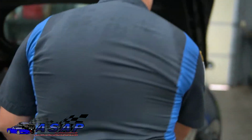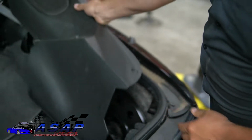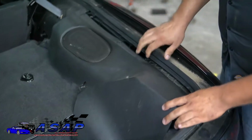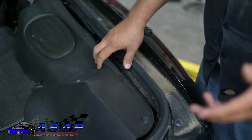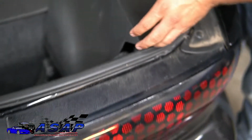Now, the first thing you're going to do, mind this, I have this one sitting down there, is take off this panel. It doesn't matter which side you take off first, but this one's easier. You've got the lock and unlock positions. All it really takes is a nice wide flat blade, which somebody has done a number on these before with something else, and just turn them all to the unlock position.